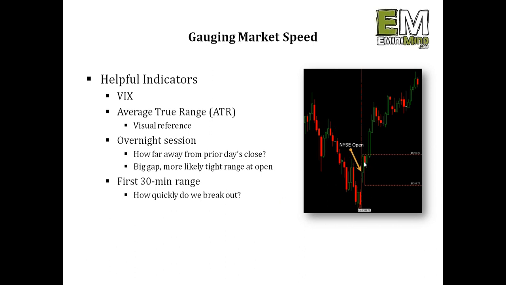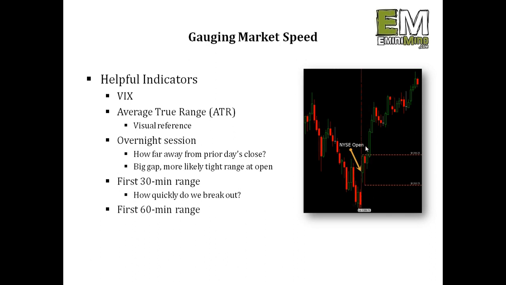And in this example here, the NYSE opened. We did have a little bit of a gap up, and we did not come down and fill the gap. Instead, 30 minutes went by, and within 15 minutes following, we broke to the upside and never looked back. And then on the same token, where does that relate to the first hour's range? So these are 15-minute bars, and 1, 2, 3, 4.